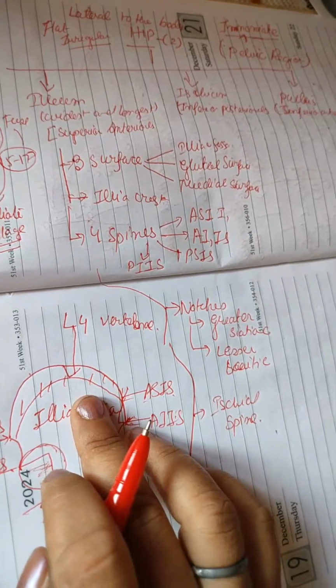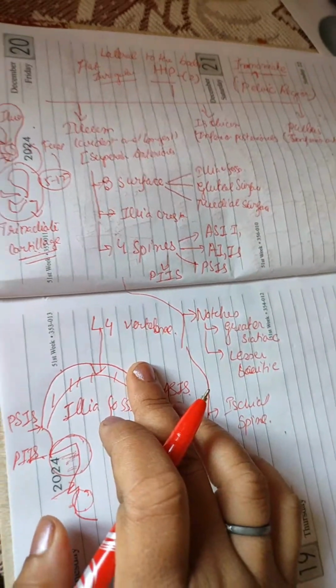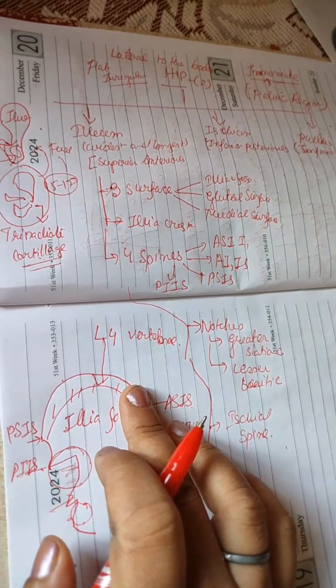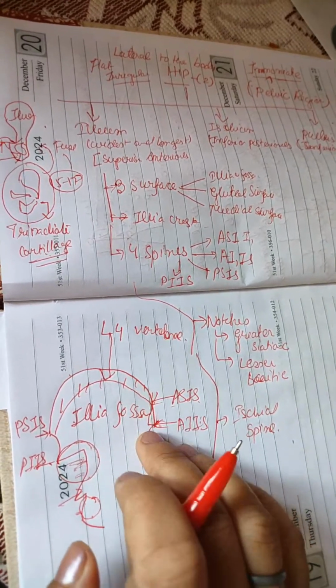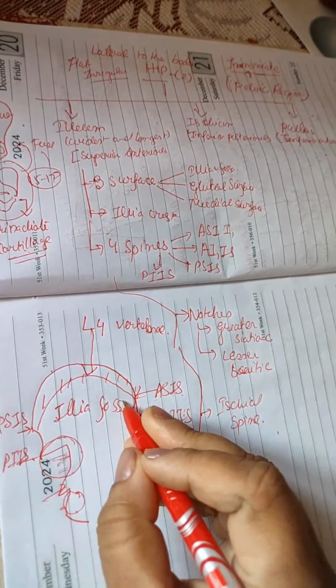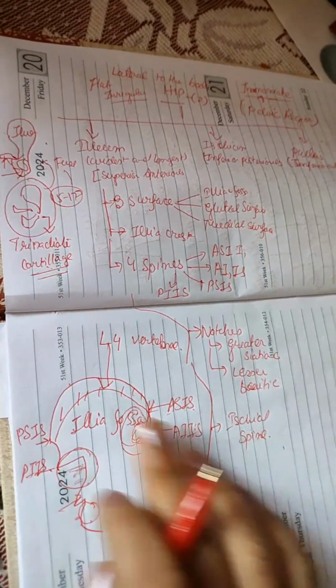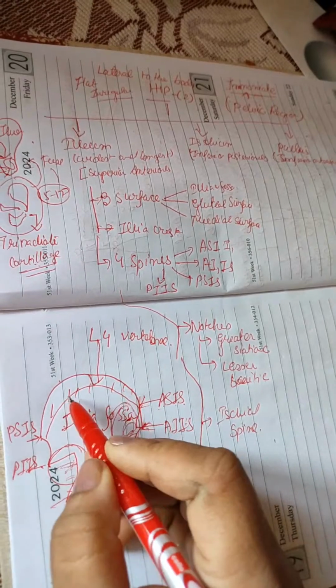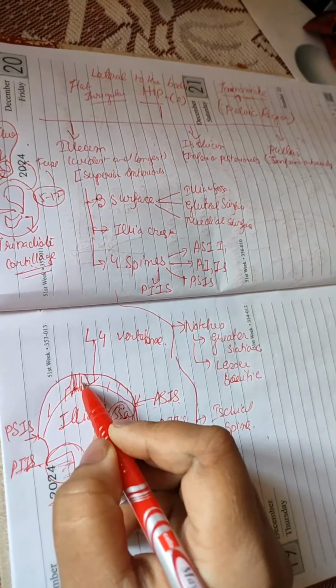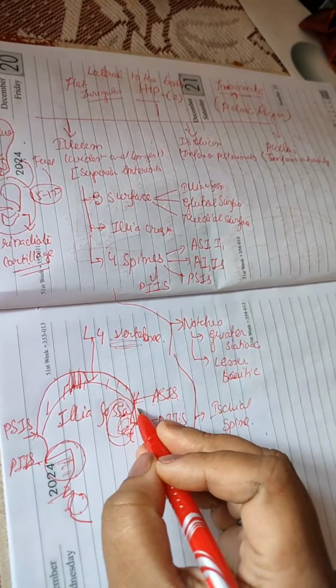Iliac fossa is concave. Then we have the posterior external surface, that is the gluteal surface. Next, we have the medial surface where the sacrum bone will get attached, a rough area. Next, we have the iliac crest, the highest superior margin. The highest point, that is the midpoint, marks the L4 vertebra.